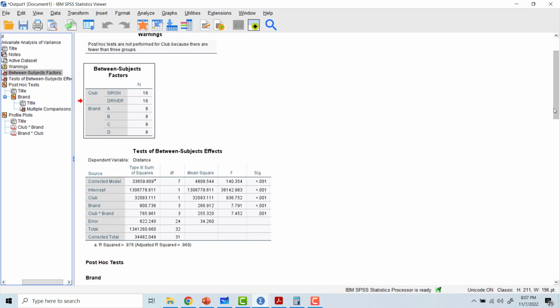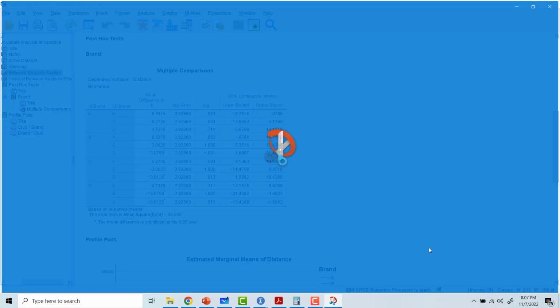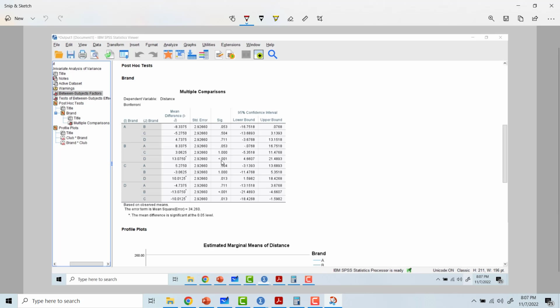So let's have a quick look at brand. Let's do what we did when we did the single factor ANOVA and the multiple comparisons. Let's start off at the bottom. Which one has got basically everything positive, which is brand B. You see that the mean difference between brand B and A, C, and D is positive, which means that B is going to be less than the 3 other brands.